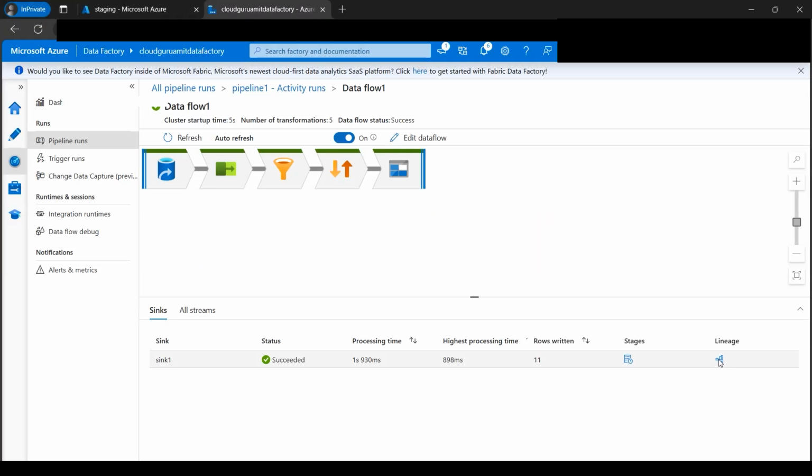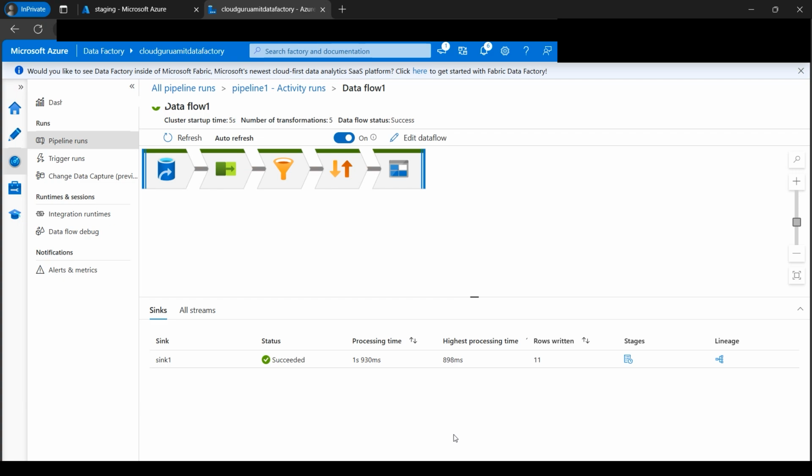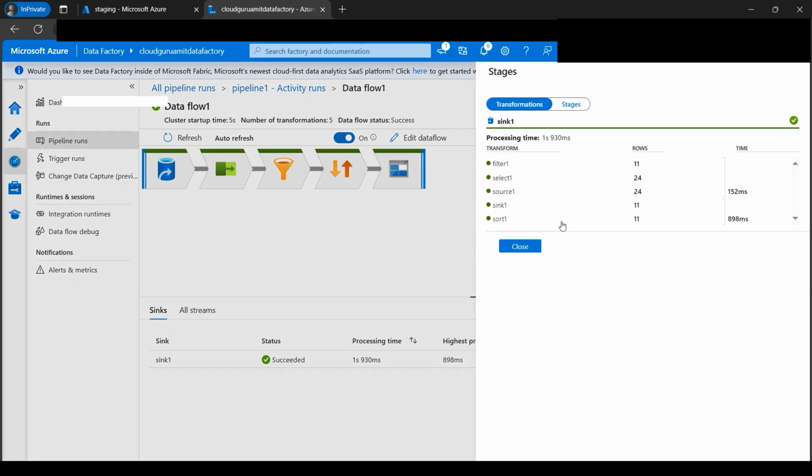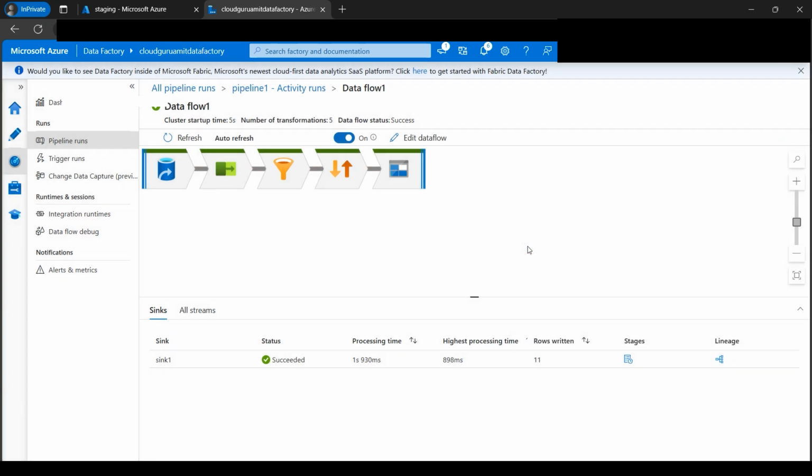We have the lineage here: from source to sink, the entire mapping is shown, along with the stages, where we applied filter, select, and so on, and the time it took. We have all the details.